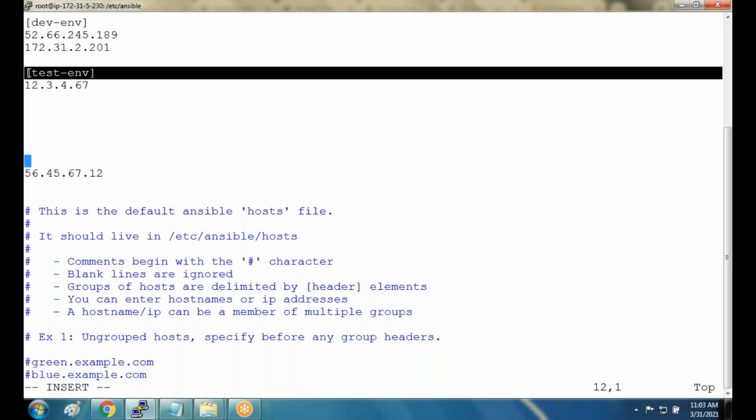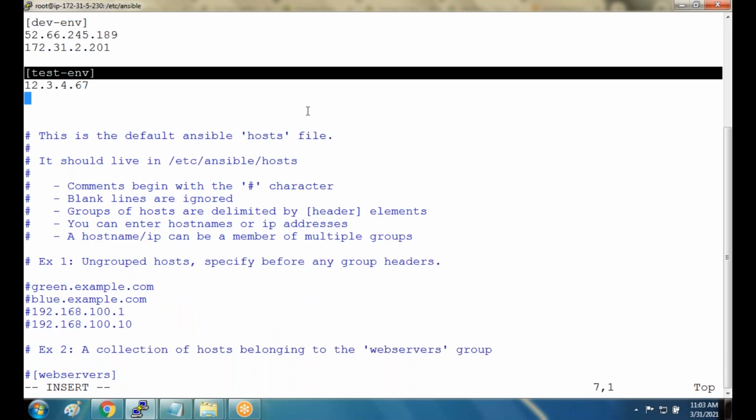Whatever IP address you mention below that, all those instances belong to that environment. Whenever you don't need them, you just don't mention it. If you mention it, that will be considered as part of the group or part of the environment.